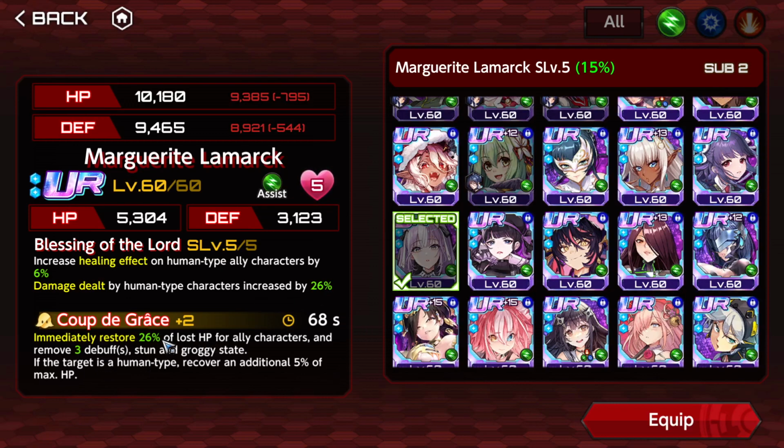It immediately restores 26% of lost HP for ally characters and removes 3 debuffs, stuns, and groggy states. If the target is a human, recover an additional 5% of max HP. So it is good. It synergizes, yes, with both Hebiko and Murasaki, but the active is just too long.